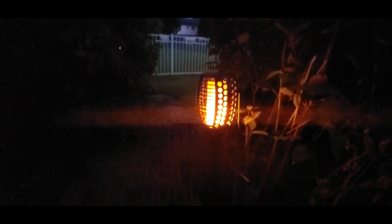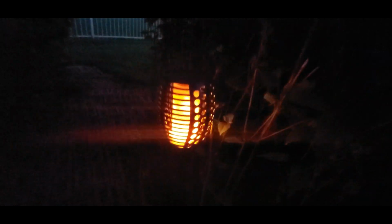Alrighty, YouTubers, we are outside now. Getting dark. Look at the moon. Just about total darkness. And here we go with the Ambaret. I call them tiki torches, but the solar flame. It's really sweet looking. Zooming out a little bit more. That's what it does. Zoom in on the light. Really cool. So you might want to get a couple for your backyard, your parents' home. Light up your backyard without using electricity. Definitely save you some money. But I think that's the only mode that can go in. Yeah, that's off. That's on. There's that one. That's really cool.